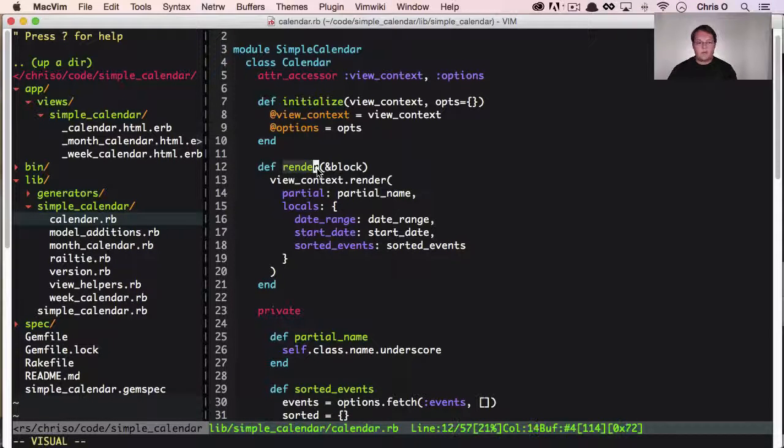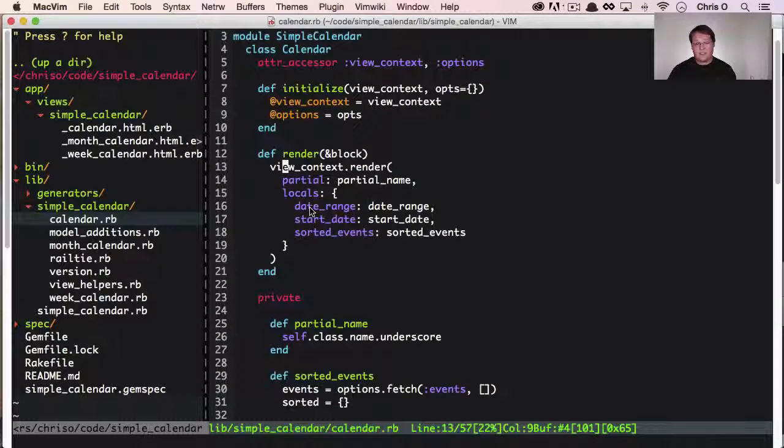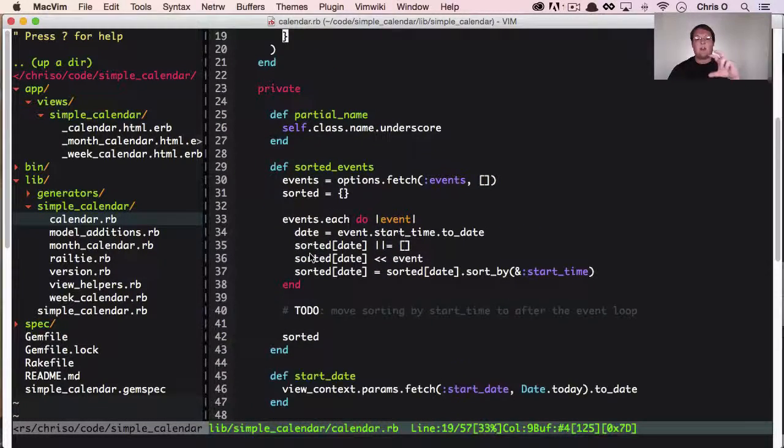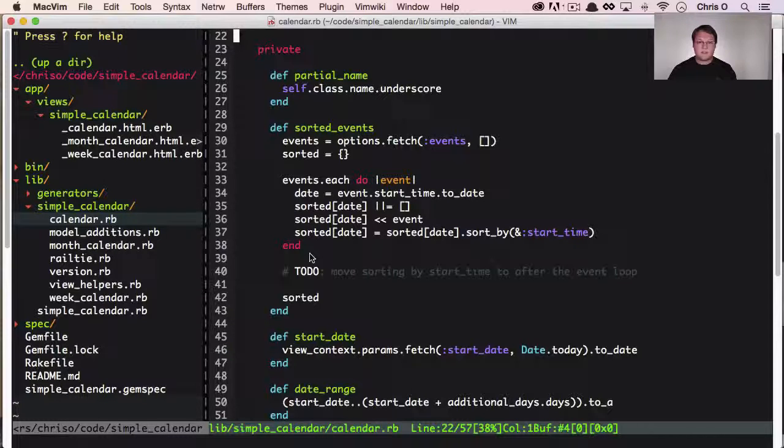So really, this render method, you really don't need to test it that much, so long as you make sure that it calls the partial with the right value and then passes in your locals. Since it really only does one thing and more or less delegates to this other render method, it's pretty straightforward, and these are kind of the key pieces to test. So the partial name is important because you want to make sure it renders the right template.